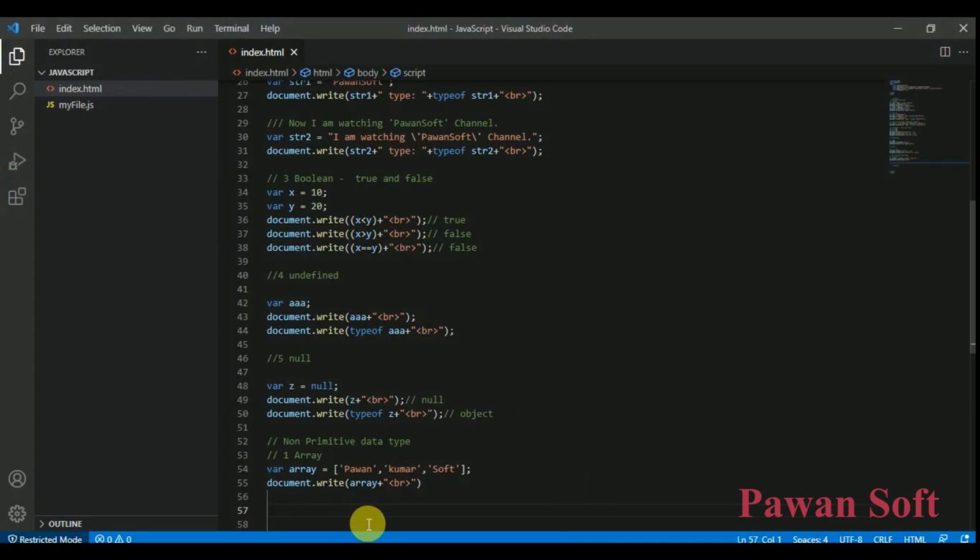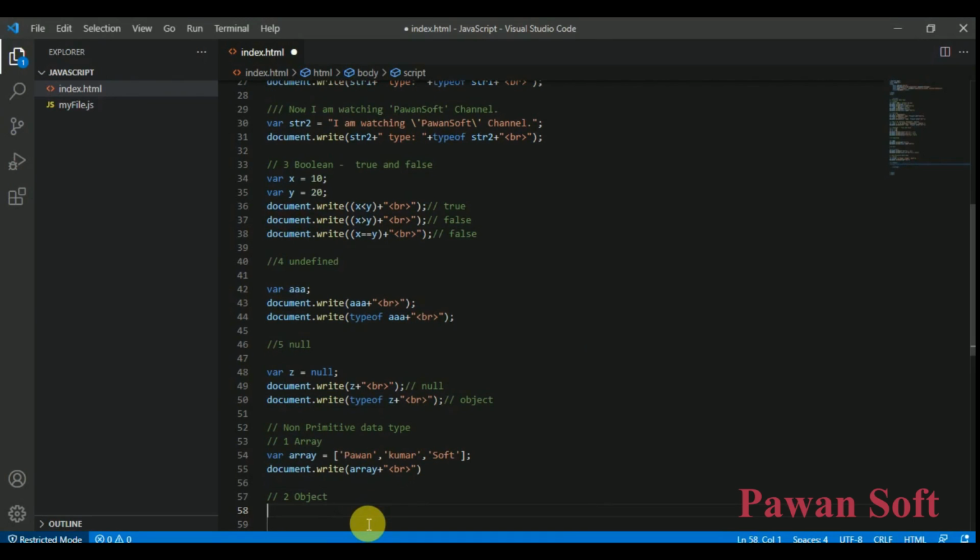And second I have object. We can create an object in JavaScript using curly braces.